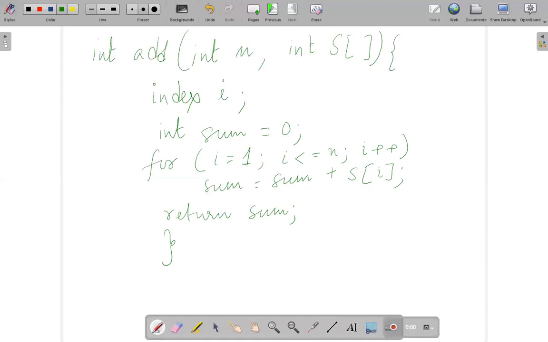The previous example, that is the search example, this addition example, and one more example that we will see just now will be used in the efficiency analysis that we will do after this.